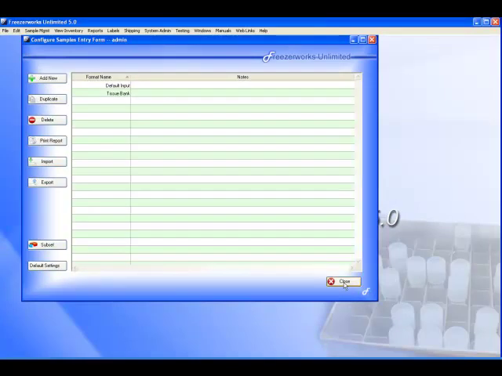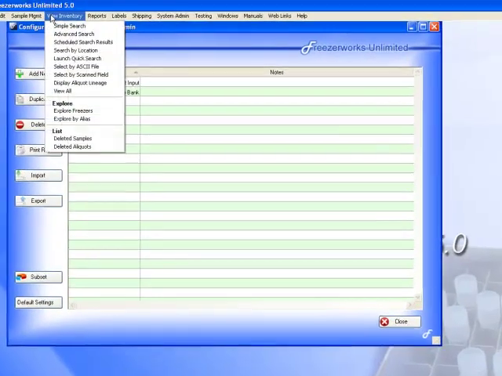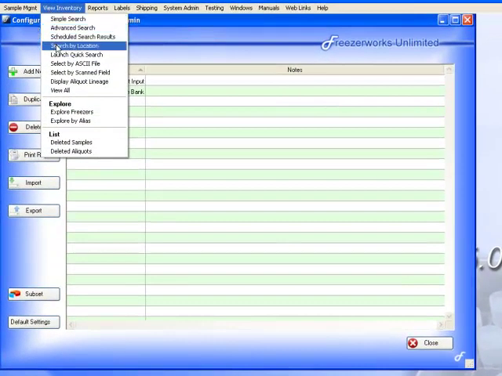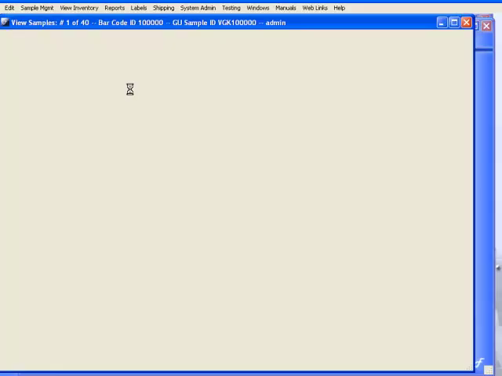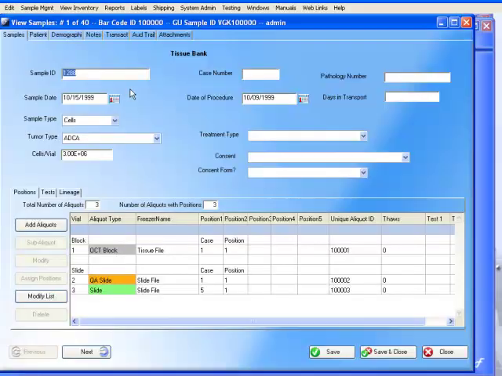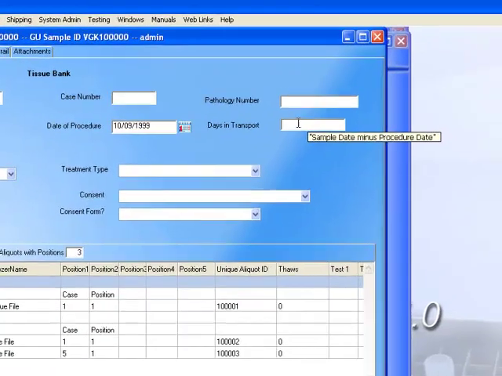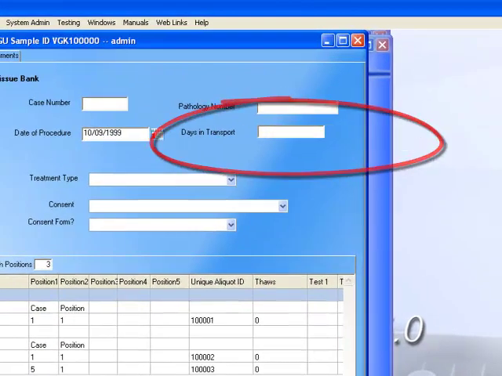We'll locate an existing sample through the View All option. We can see the new Days in Transport field here. If we hover our cursor here, the tooltip is displayed.